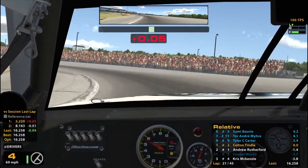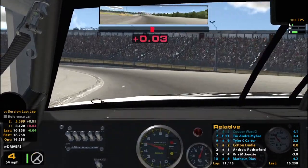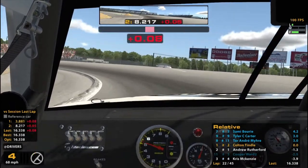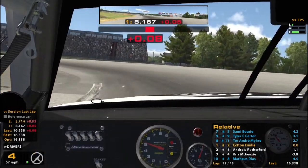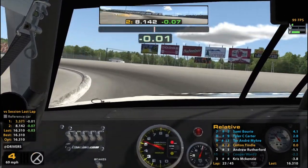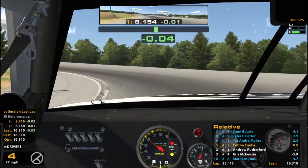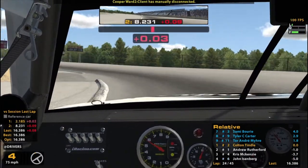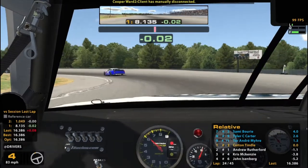I've only been driving this car for 10 minutes, I'm new. I mean, not 10 minutes, but give me a 30 minute practice at a time. It's not like I'm completely new to stock cars either — this obviously has a lot in common with other stock cars, even like the Arca car. The biggest thing I'm noticing is so much less power. You can get on the gas so hard. I hope it doesn't put me in any bad habits if I get back into the Arca car at a short track. I'm kind of glad I did Southern National before I did this.